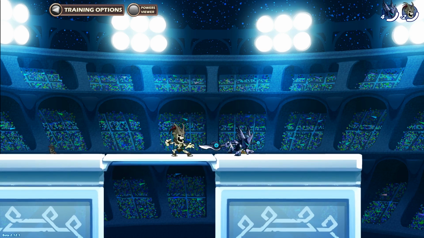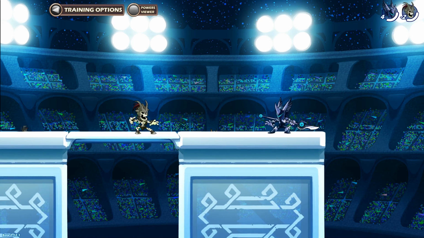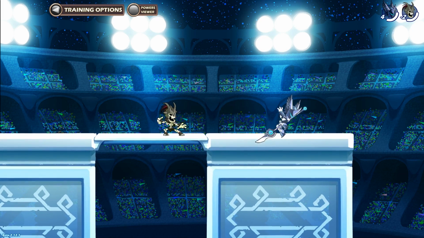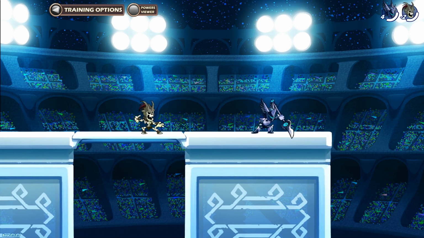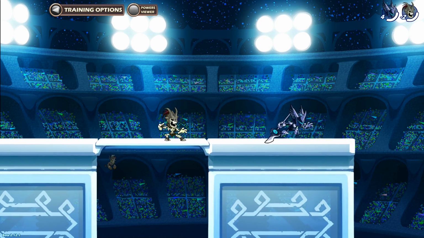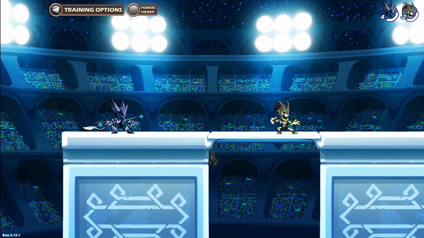Now, the downside of this is that your dodge is going to be put on a static 2.5 second cooldown, the same as the air dodge cooldown after doing it. So you can see no matter how much I mash on the button, it takes a while before I can get a dodge after doing a gravity cancel. So just keep that in mind. That's the way that we've balanced out how gravity canceling works.